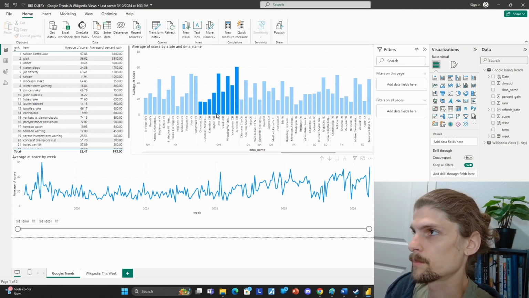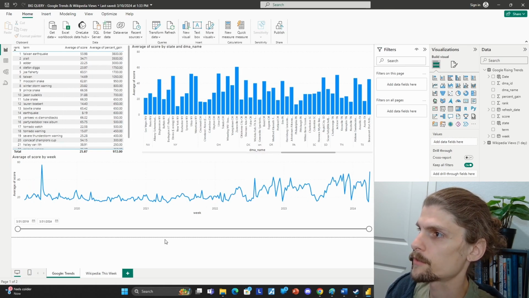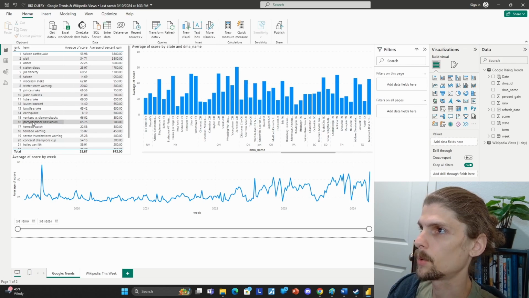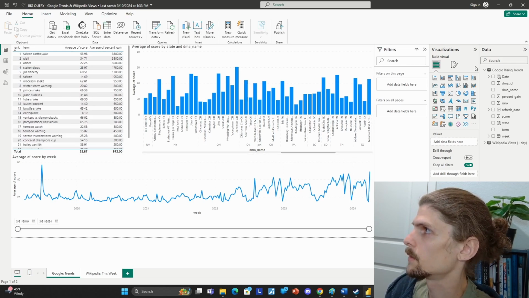So that's pretty much what you get with this Google Rising Trends data set. Very straightforward, but very valuable, I think. You really can just keep a pulse on the rising trends and easily localize them with this data set. So very useful. Getting now into the Wikipedia data set. So I guess I'm going to take a step back here, and I'm going to show you some other processing steps I'm actually doing in Python before bringing this data set into Power BI like I have with the Google Trends one.